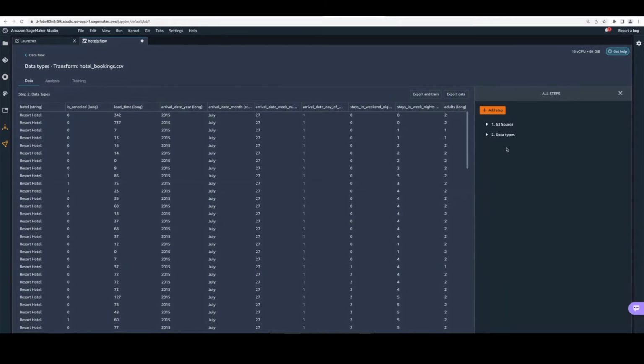And on the right-hand side, you can see our first 2 transformations. As I mentioned, the idea of Data Wrangler is to dial in all the transformations and save them as a pipeline. And these are our first 2. The first one is actually choosing the data source, where the data comes from. This is convenient, by the way, because that means you can reuse this recipe later on, even maybe outside of Data Wrangler, and just swap out this step with something else.